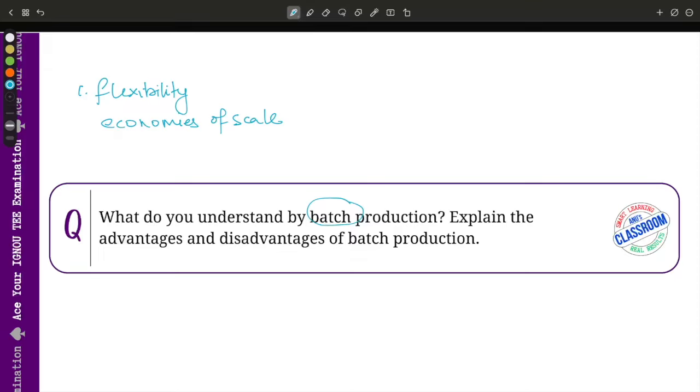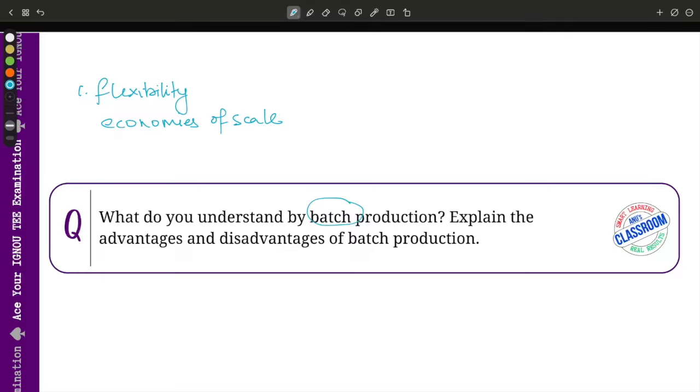And scheduling multiple batches becomes difficult, especially if the lead times for each batch might vary. And overhead costs can also be higher due to storage, maintenance, and quality control needs. So these are some of the disadvantages of batch production. Also, one major important disadvantage is that if your demand fluctuates rapidly, then batch production will become less effective because it works best with consistent production.